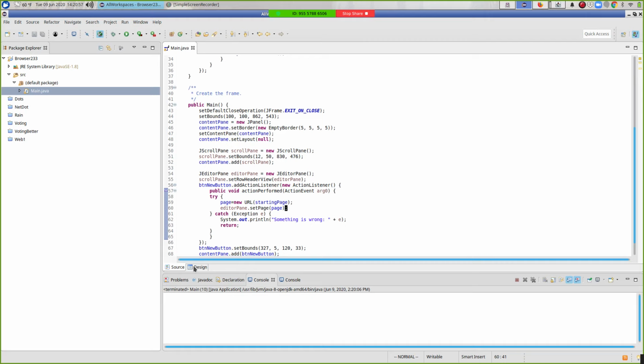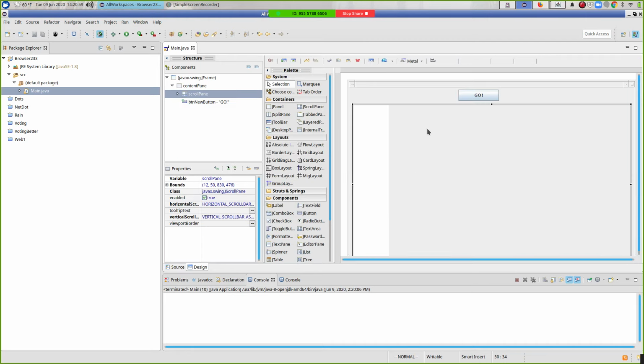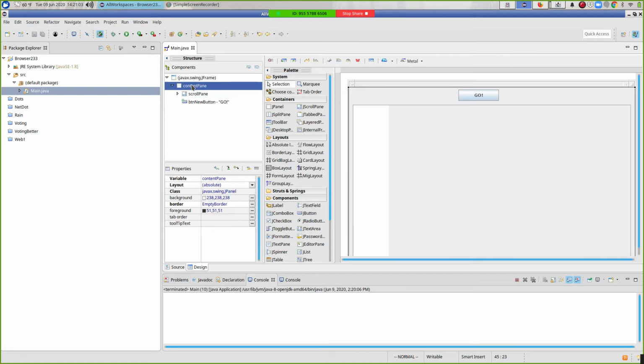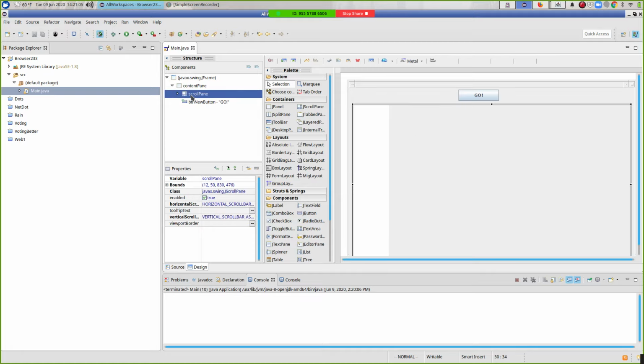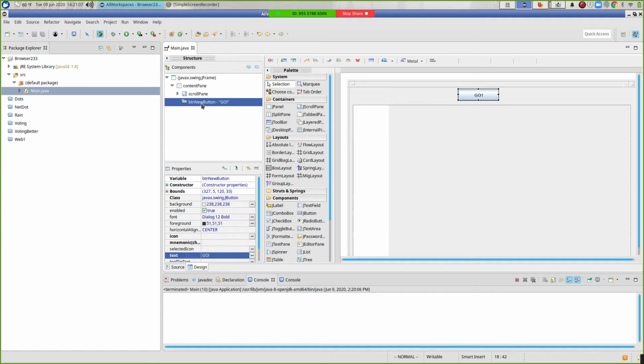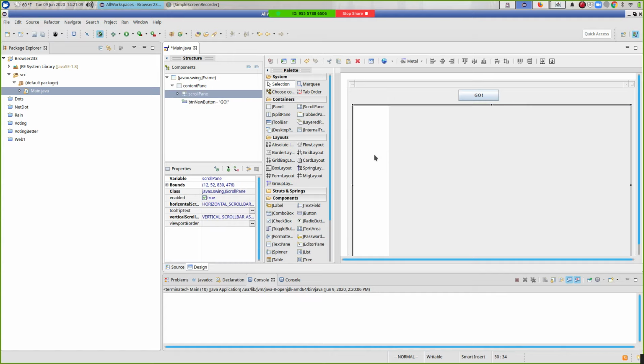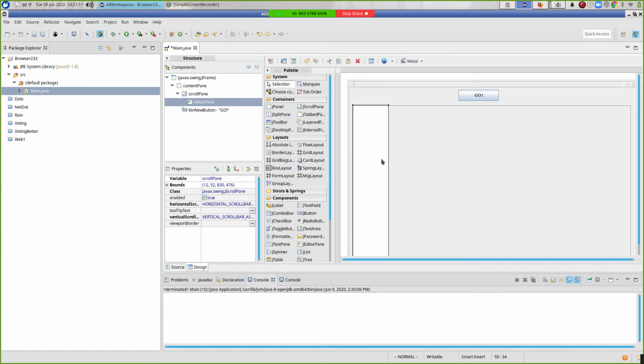So let's figure out why I don't have a scroll pane in here. There's my scroll pane. And I thought I dropped an editor pane in here. I did.